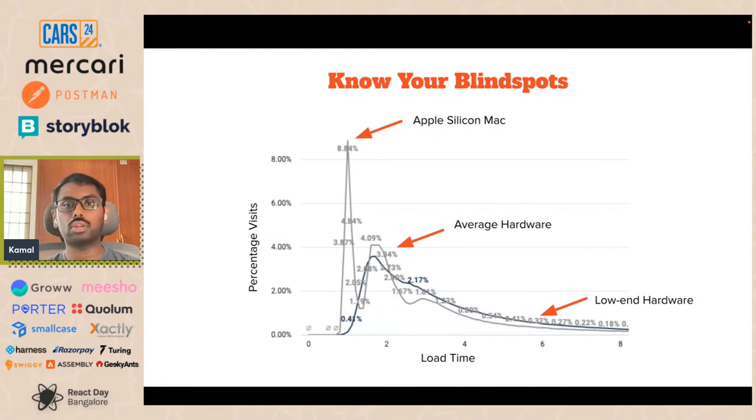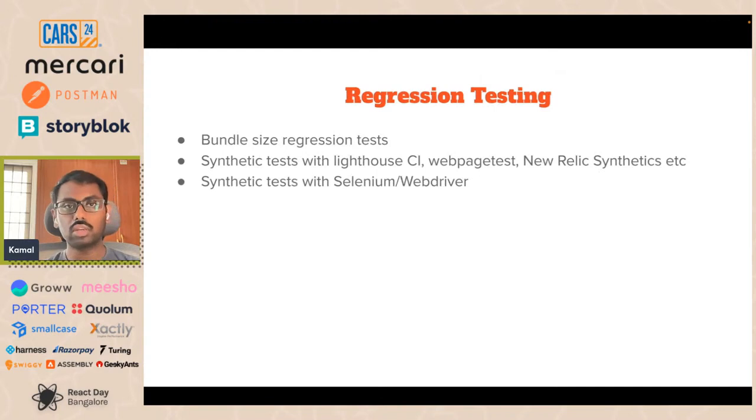If you're not able to invest in hardware to get closer to that, use tooling like Chrome DevTools for network throttling and CPU throttling to help you simulate as much as possible to where your actual users are using your application. Finally, after all of these improvements, what you really want to make sure is not to ever face the same problems again. The simplest way to do that is to set up bundle size regression tests, which is very easy to set up and also very helpful in a lot of cases.